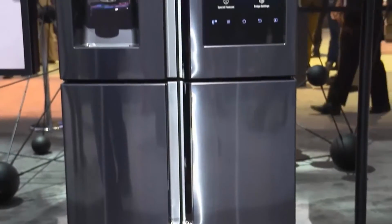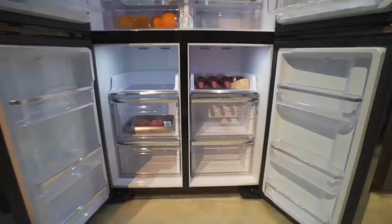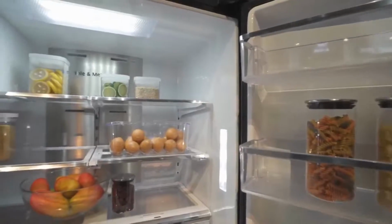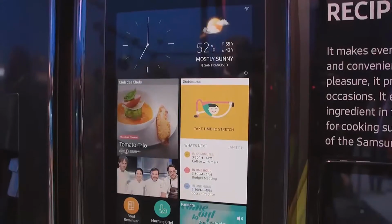We're here celebrating the kickoff of CES 2016, and we are showcasing some amazing innovations from our appliance lineup, including Family Hub. The first thing you're going to notice about the design of the fridge is that it's a new stainless steel black, which really brings a premium feel to the home. The four-door flex design of the refrigerator gives you up to 28 cubic feet of space to store food, to go along with all of the amazing connected things you can do through the actual hub.